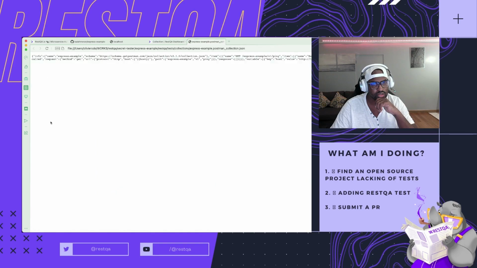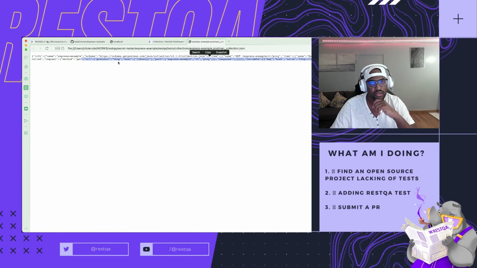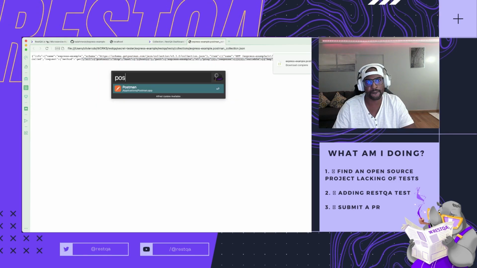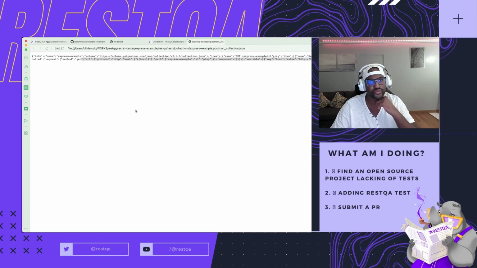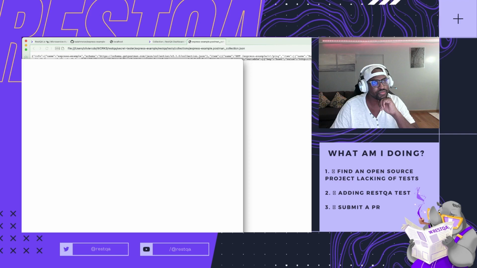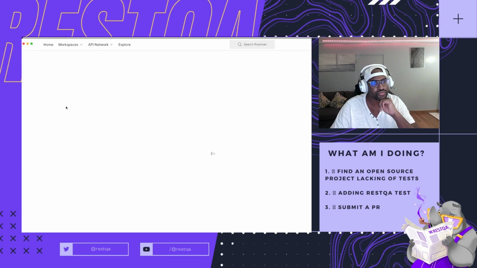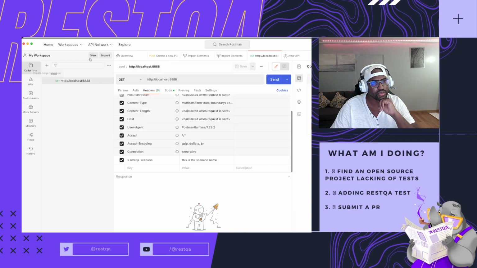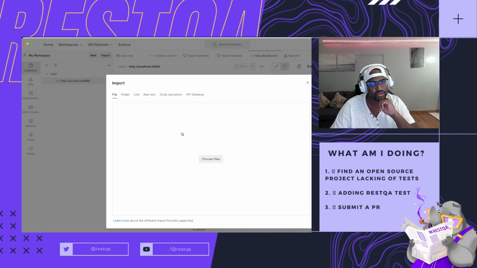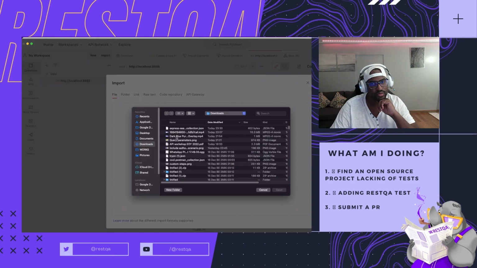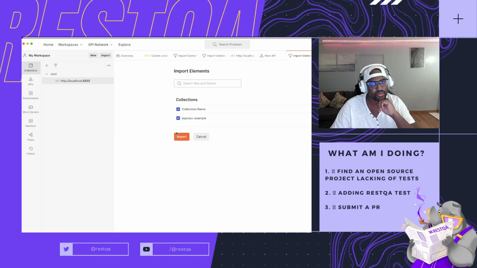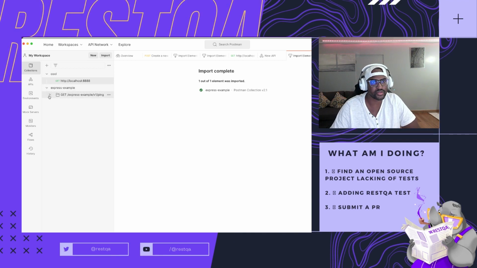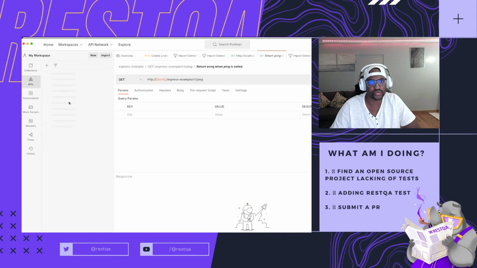Okay. The Postman collection. Let's import it in Postman to see. Import. Fine. Okay, so I have my microservice folder.